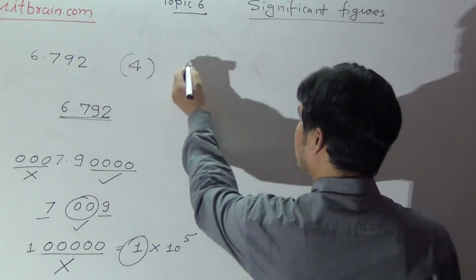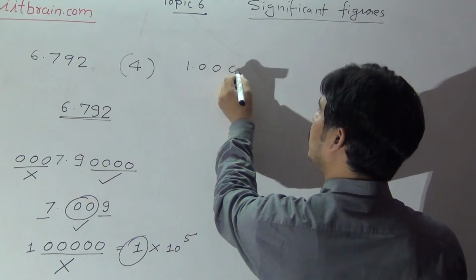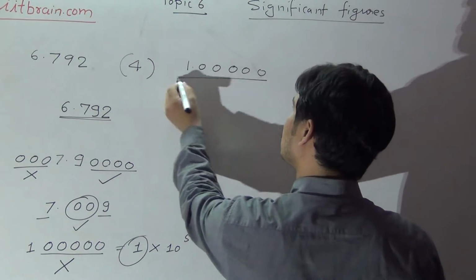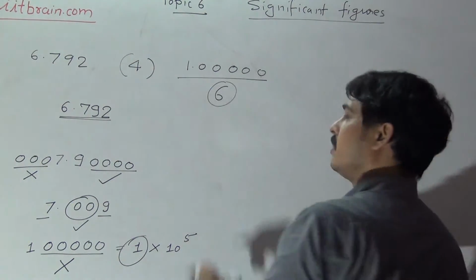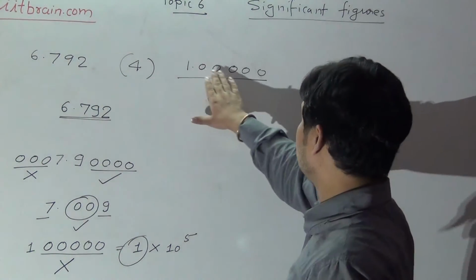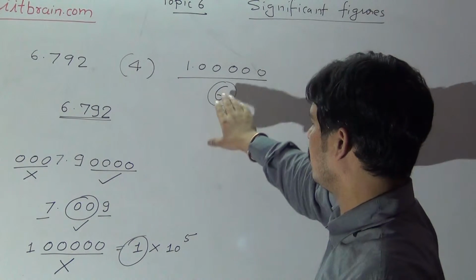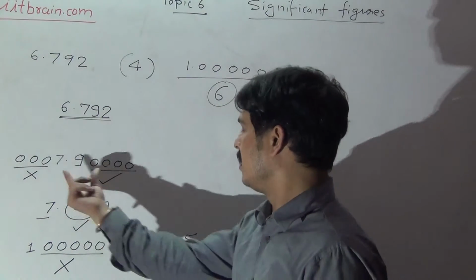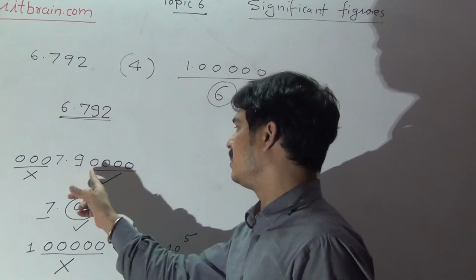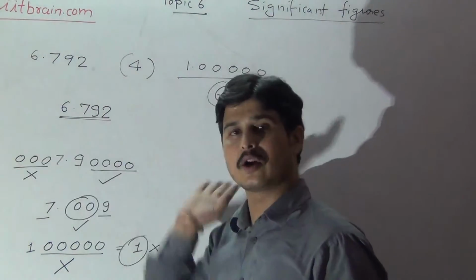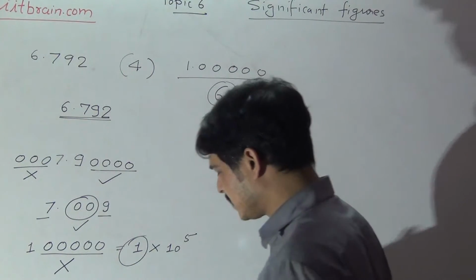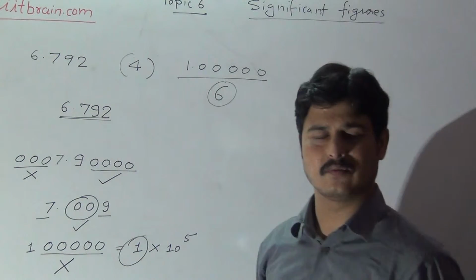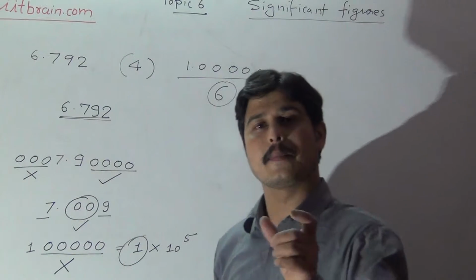Similarly, in the same number, if we have a decimal, then 6 significant figures are there in the number. Then all the 6 are significant figures. So 1.00000, the number of significant figures is 6. In this only one significant figure is there. In this number, all the right zeros are significant, left zeros are not significant. So these are the basics of finding significant figures in a number if apparatus is not given.